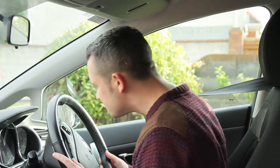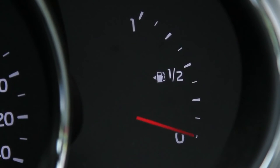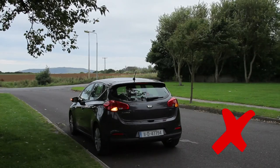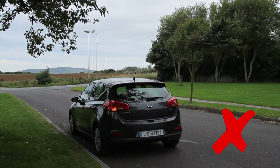Check the fuel gauge to make sure you have enough fuel to complete your journey. Some gauges won't show the fuel level until the engine is started. Remember, running out of fuel is not only an inconvenience but, depending on where it happens, it could leave your vehicle and its occupants in a position of danger.